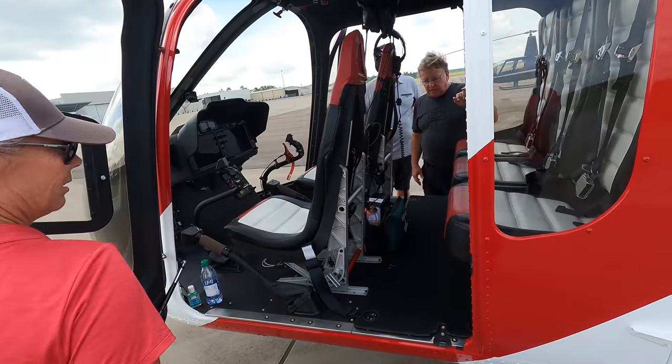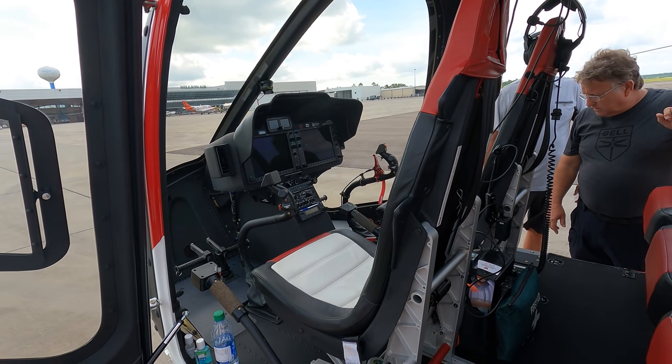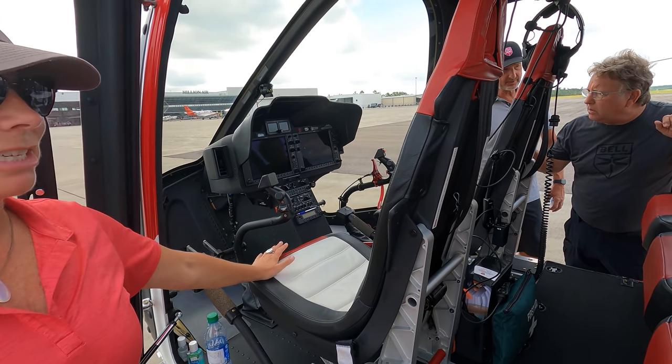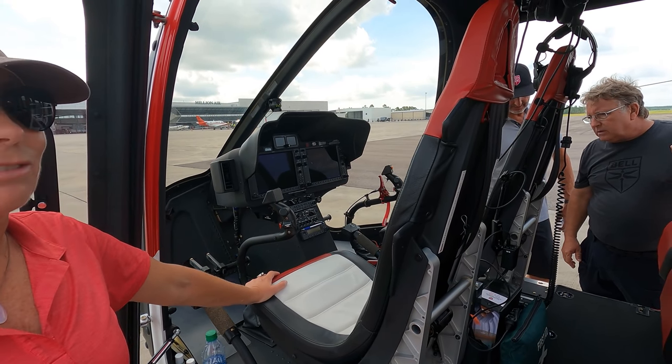Nice. Now we're making our way to Alaska, eventually. Well, and today we're going to fly the 505, so let's go check it out. Yeah. Let's do it. It's a nice machine, and in fact, you don't have that big old post. And it's got 505 horsepower. Thus the name. Thus the Bell 505. Can be flown from either seat. Nice. I actually end up sitting left seat, and Mike sits right seat. I take the instructor role.